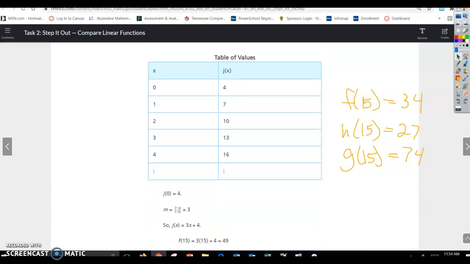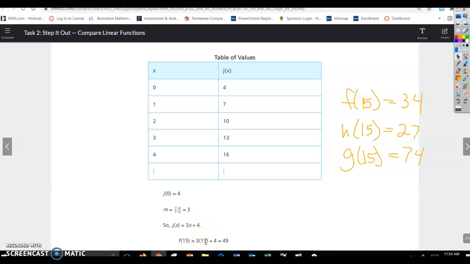All right, now we're given j of x. Okay, so we're given points. They're going to use 2 points. So they're using the first 2 points, 7 minus 4 and 1 minus 0 here for your difference of y's over difference of x's. So they plugged in 0 to get the y-intercept. That's given right here. So your y-intercept is 4. Your slope is 3. So again, we can plug it into y equals mx plus b. So y equals 3x plus 4 is our equation.